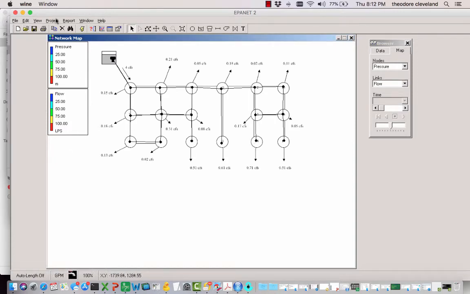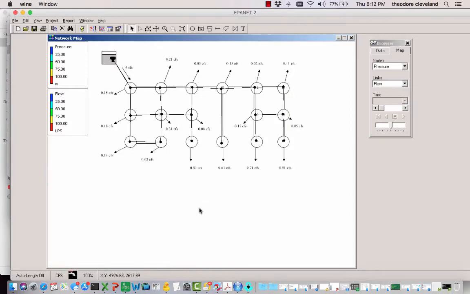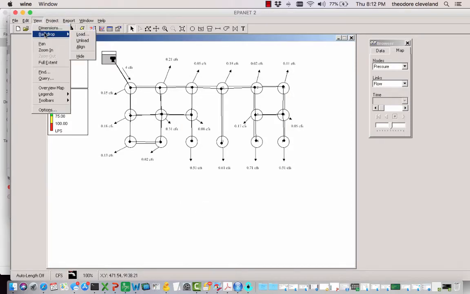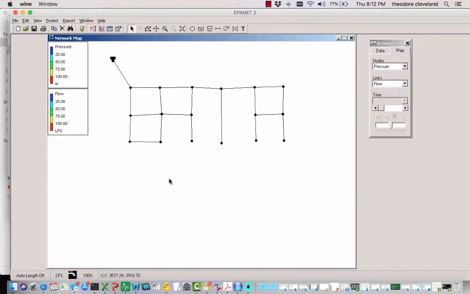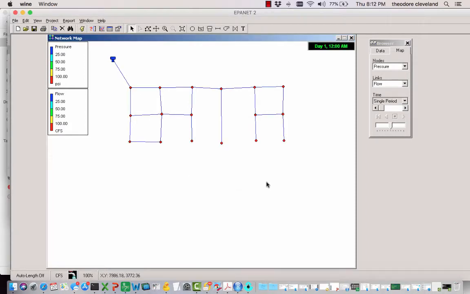Right here it's in gallons per minute, so let's change it into cubic feet per second. And we have Hazen-Williams is the correct loss model to use. Unload the backdrop, and there's our pipe network, and now we have to run it. We are successful.